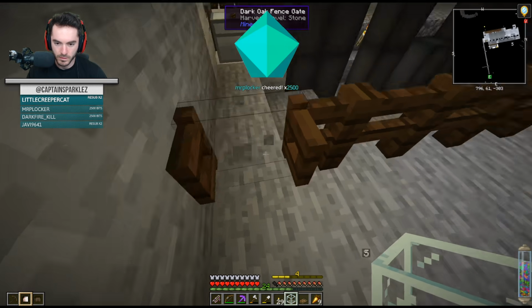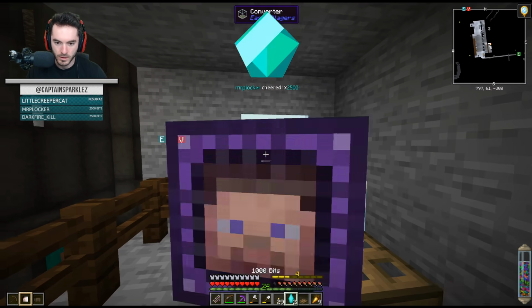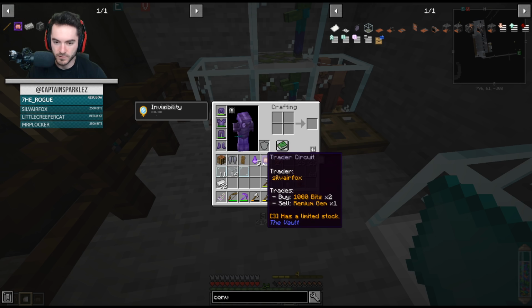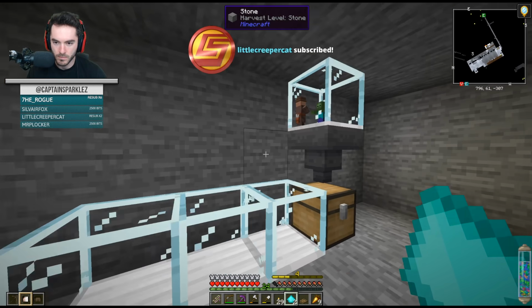Need some more Zombros, as well as more... I guess we got three of these going on. That would be good. Silver Fox, another 2500. Reinium Gem.